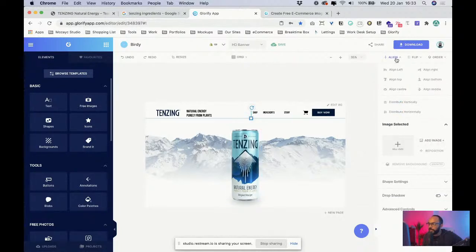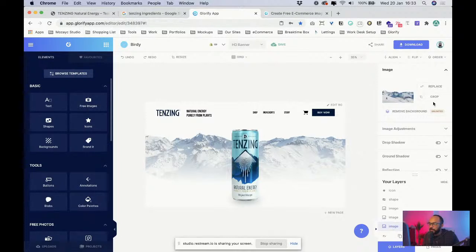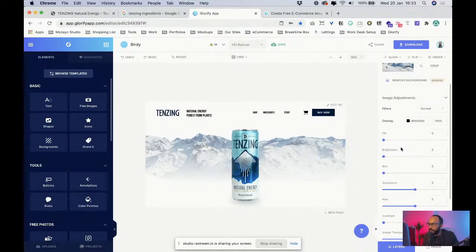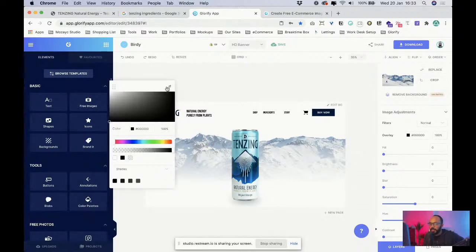Now I also want to couple that with this background that I added. I'm going to go to the bottom layer, pick the mountain background, and add some adjustments on this background. So I use the layers panel to pick the background so I don't have to move anything else. And then I'm going to simply do a couple of things. I'm going to take an overlay and use the kind of turquoise on this mountain and slightly make an overlay on this mountain. Ever so slightly, so it creates this effect, as you can see.